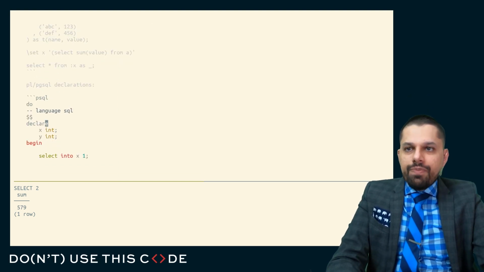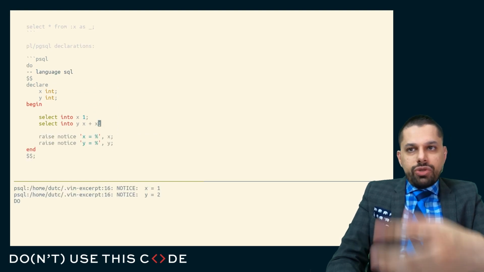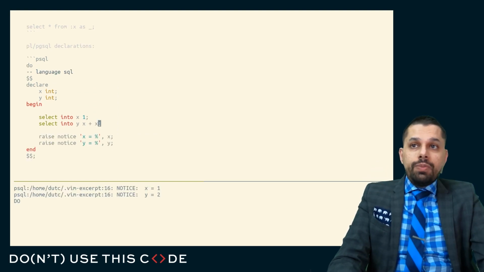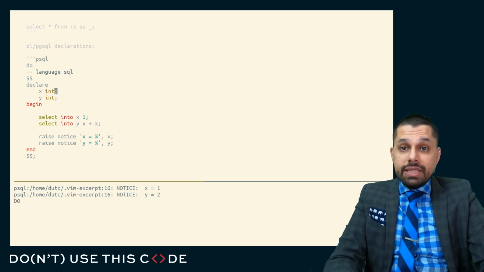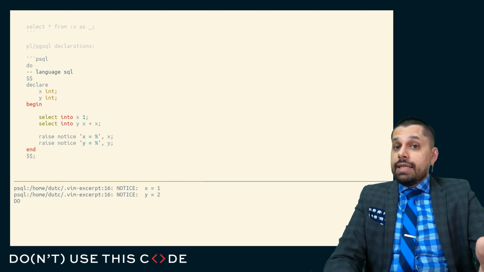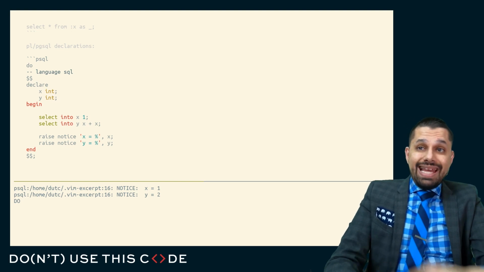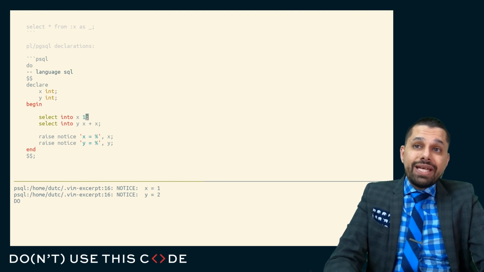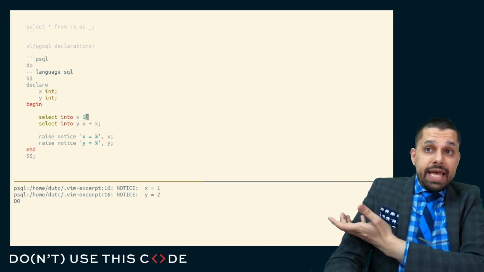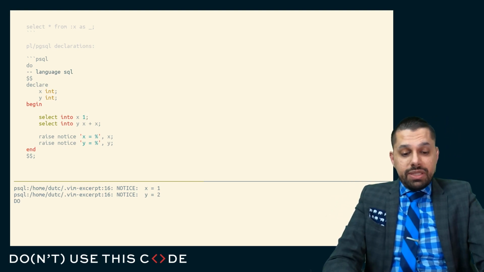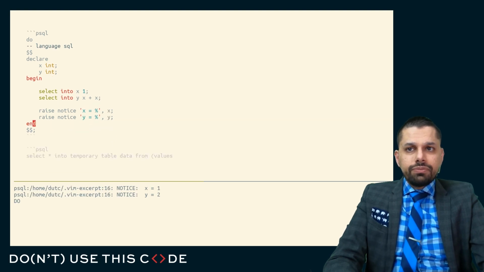But if we dig deeper, we may discover that in Postgres you have these do blocks. And in these do blocks you have these declarations. And you can declare something and it looks really similar to how you declare a variable in C or C++. And here you can see I can take a result and I can select it into this. I can do what appears to be variable assignment. Set x to 1, set y to x plus x, and I can see the results.